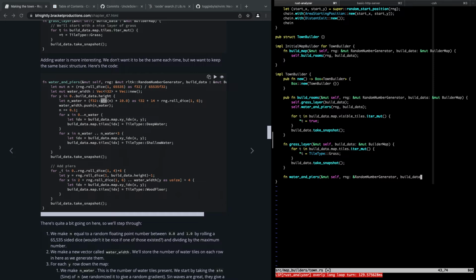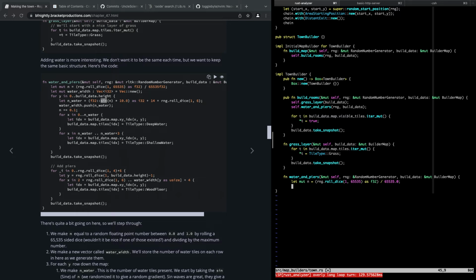And then the build data. Let's see, RNG roll dice, 65535, very specific number, f32, divided by 65535 f32. Can I just go .0?